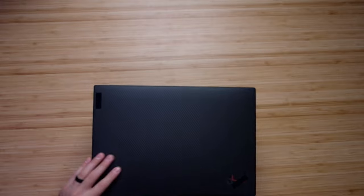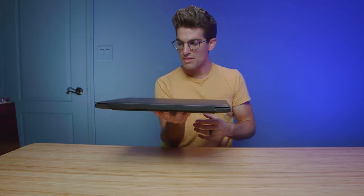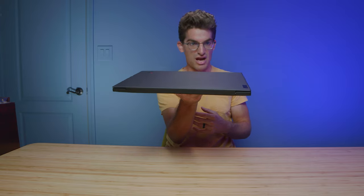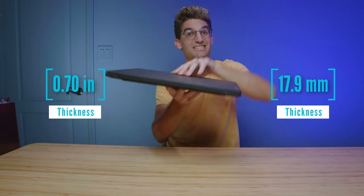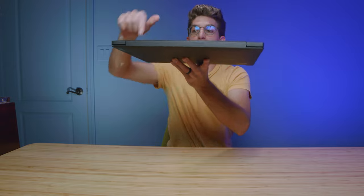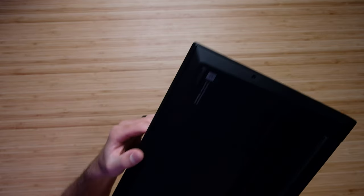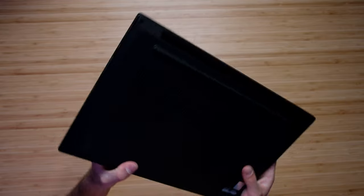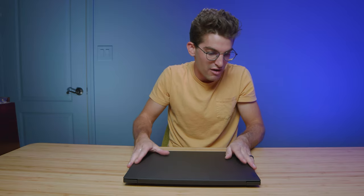Pulling it out of the box — love the carbon fiber top cover, really nice. It's soft touch, has a great feel to it, a little on the heavier side but definitely thin. Let's do a quick tap test on the top cover — that sounds really good. Check out the bottom cover — a little rattle on that corner but otherwise really nice materials. They've smoothed off all the edges, really liking the build quality. We have a carbon fiber top cover and a magnesium bottom cover — it's soft in my hands, enjoyable to hold, and has a very different feel compared to magnesium alloys and aluminum laptops.